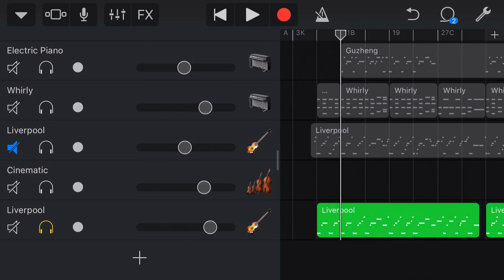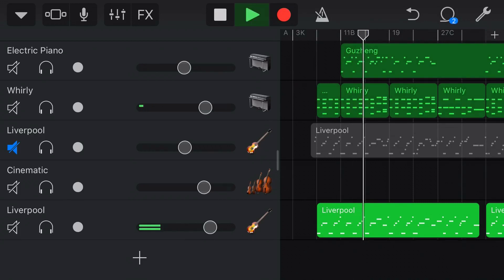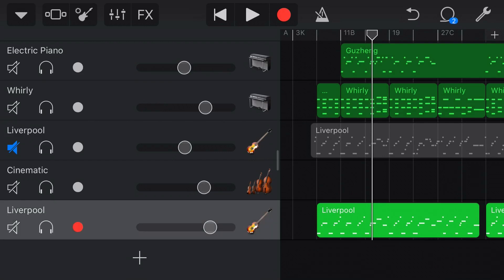Here we are in my new song called Summer here in GarageBand on the iPhone — the same principles apply on the iPad. Here is my bass guitar. It's the Liverpool bass. It's a very simple bass. When we put it into the mix it sounds okay, but I'm just so bored of this Liverpool bass. I want a slightly different bass sound for this track, but I don't really want to get my bass guitar out and hook it up for this demo version — or maybe you don't have a bass guitar. No problem. We can get a good bass sound here. The way we do that is using the merge function in GarageBand.